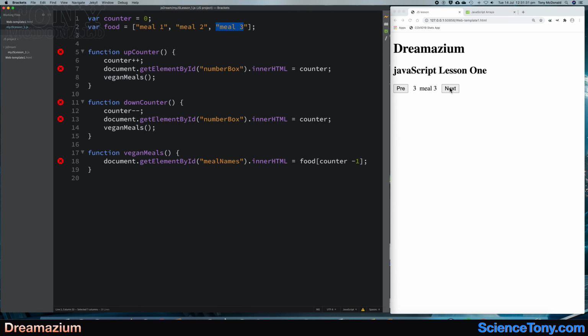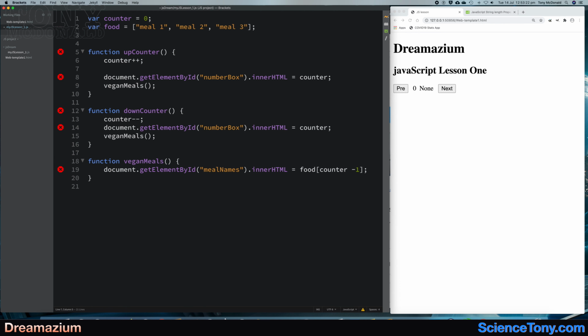Okay, now if we go again, it says undefined. So we need to find a way of telling it to not go further than what's in the array, than what's in the length of the array. We're going to do that before we start putting in any photographs or anything like that. So how could we do that? It seems like we need some kind of if statement, don't we? If a condition is met. So I said we're going to put an if statement into control. So how do we do that?